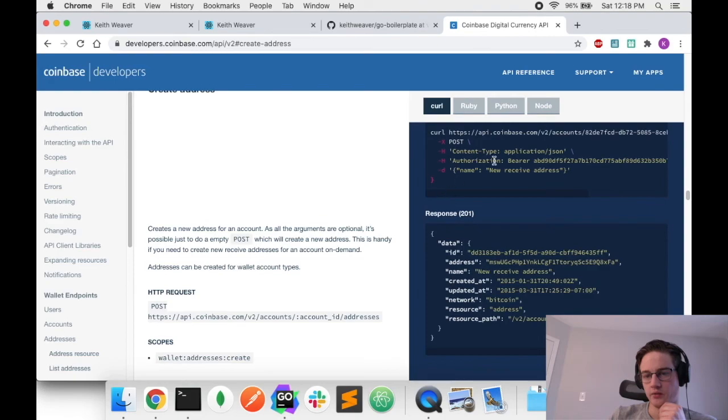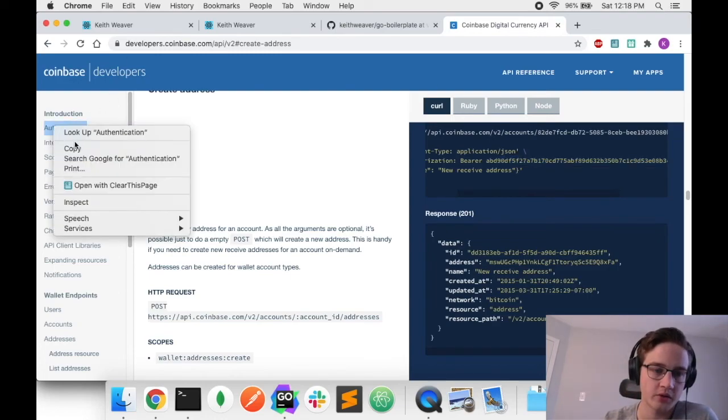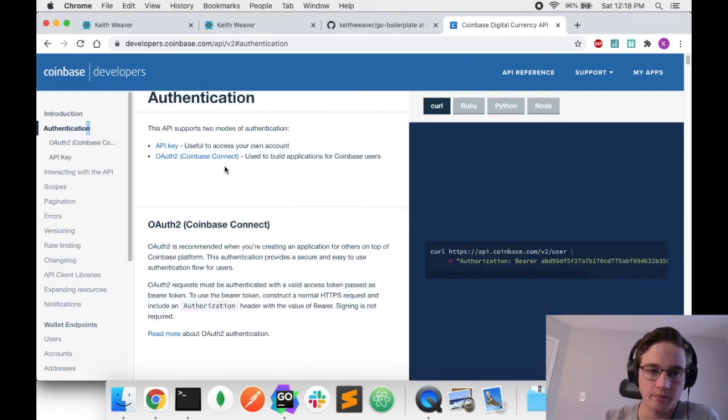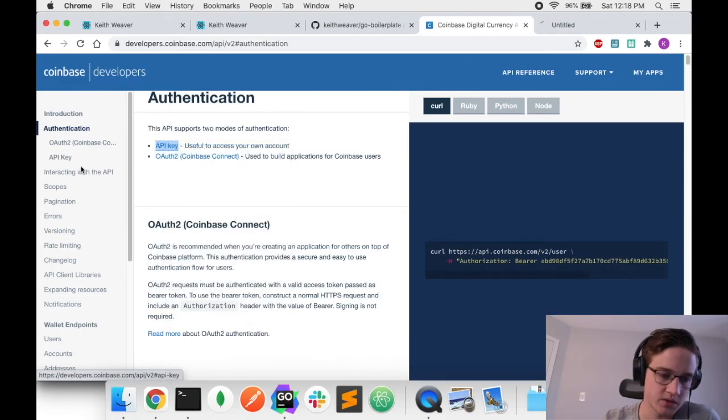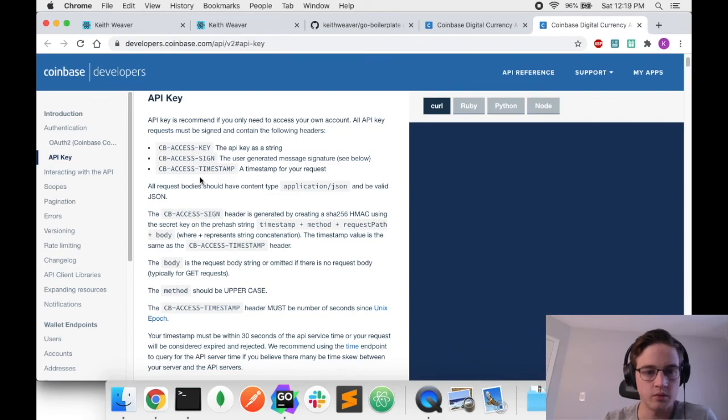You would pass in a few things, your account ID and then this string. I'd love to tell you that this string is simply your API key. It's not. I've found the auth process for Coinbase to be quite a process, which is fine, I mean, we are dealing with money. That's just what made working with this API key a little more tricky. So you have to pass in your API key, generate a signature, and pass in the timestamp. Then you have to build this SHA-256 HMAC using all these attributes: timestamp, method, request path, and body, to generate the signature.